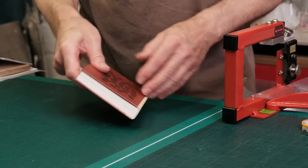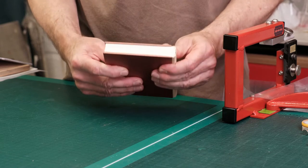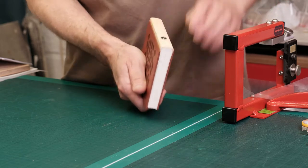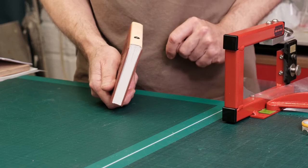I'm going to show you very briefly each stage of the process of making this book, and then in more detail I'm going to come back and have a look at how we create that leather hinge, because the point is to demonstrate the skiver and how we can use it.